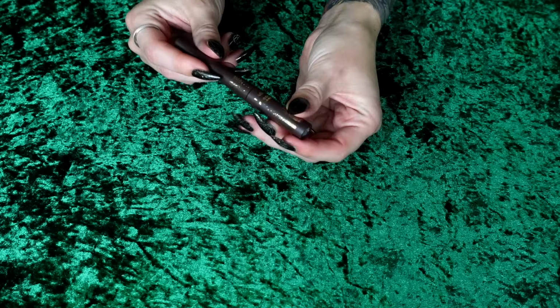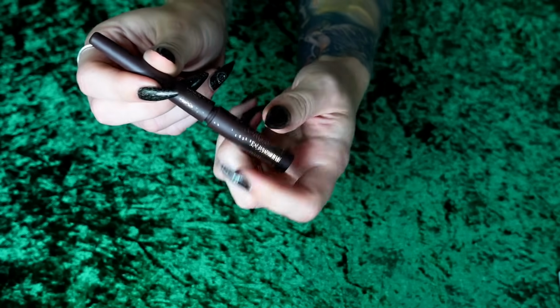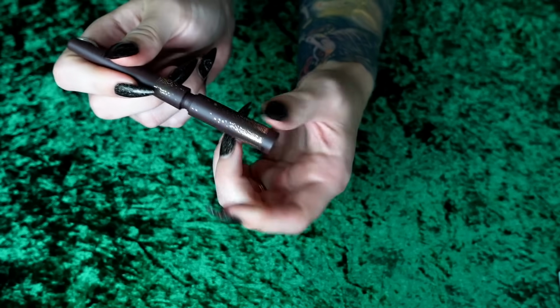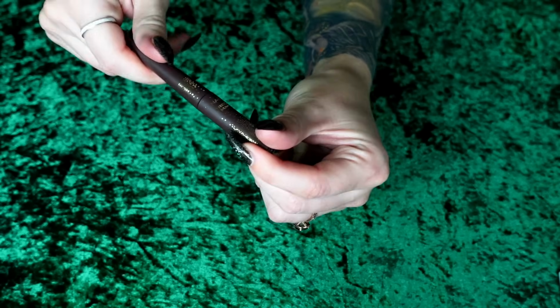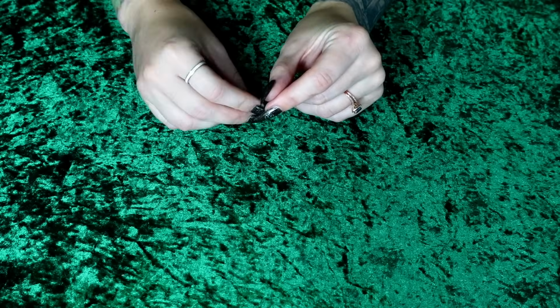And my freckle pen right now is the Nabla Freckle Pen. I literally just bought a new tube of this. It's on a little marker type tip. I really like this. I've gone through a tube in the past and now I'm starting a new one, so obviously I'm going to keep it. Well, with brows, I started with 16, decluttered 5, now I have 11.